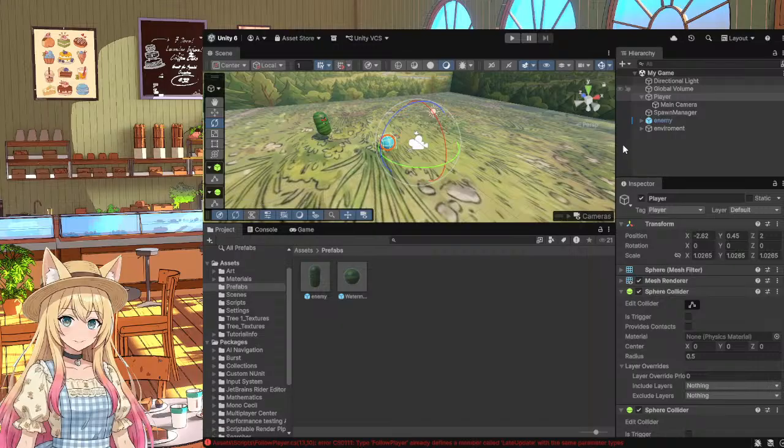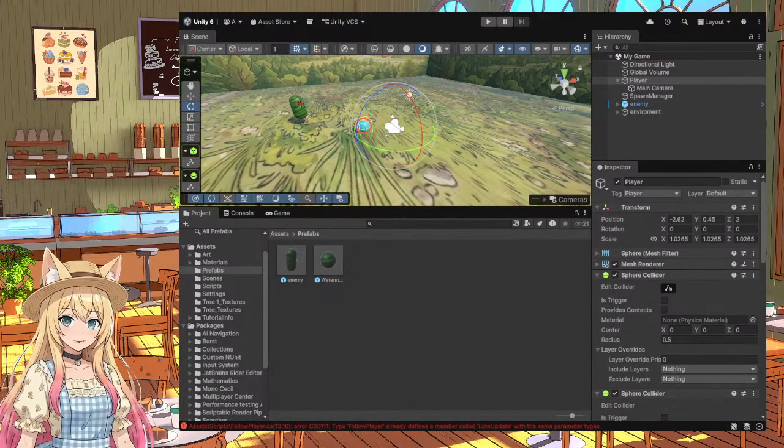Oh, you guys can't see the pop-ups. Unity is blocked. Is that better? Hmm. I don't know. Let's see real quick. Okay. Blocked by Visual Studios.